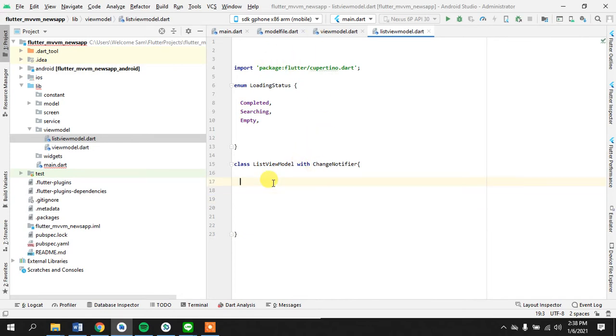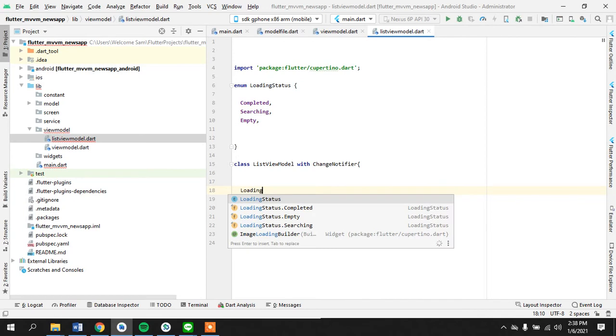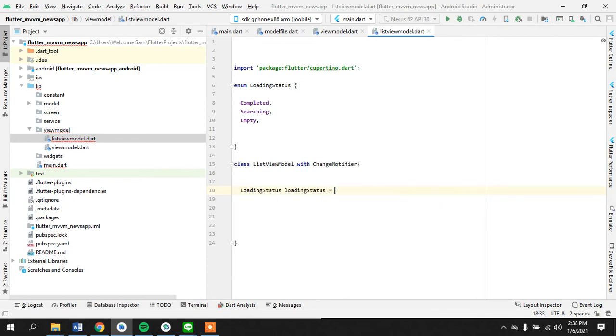Okay, great. Now we will initialize this. Right now the list view model is empty.